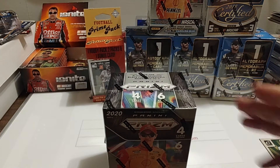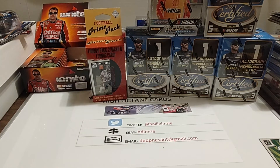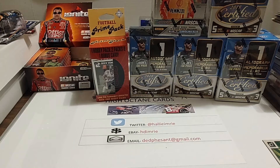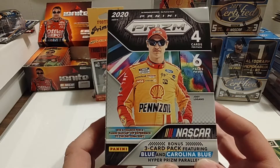I always like a change of plans, especially when it's a little bit better than what you already had on hand. We're already on Saturday, so maybe tomorrow we'll do this Prime Pack. Actually, I went to Walgreens the other day and managed to pick that up — it's the last one they had on the shelf. It's $8.99 or whatever the price is, but we haven't had a Walgreens Fairfield Prime Pack in a while, so we'll do that probably tomorrow. But today we're going to enjoy the 2020 Panini Prism.